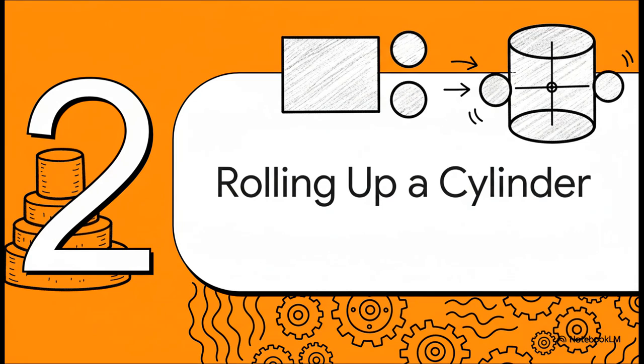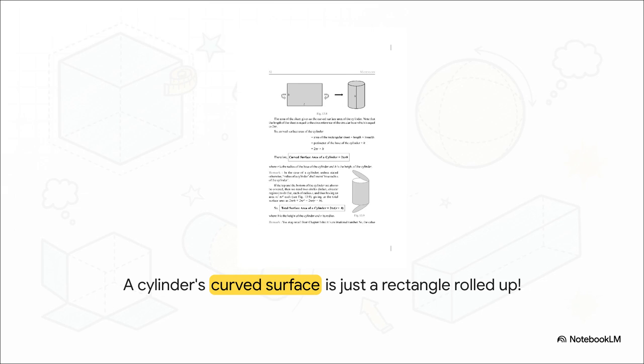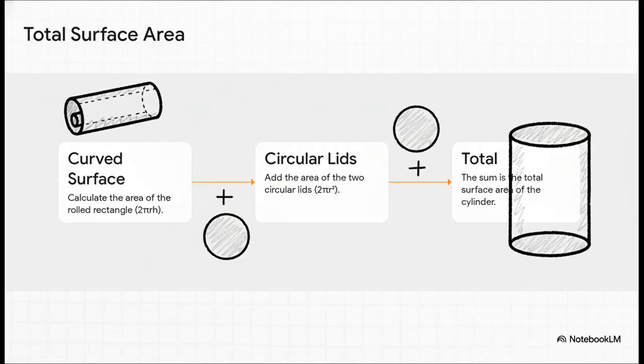All right, let's move on to our next shape and see how this idea builds. We've mastered stacking, but what happens if we try rolling? Because this is how we get a cylinder. Now this is such a cool way to see it. If you take a flat piece of paper, a rectangle, and you just curve it around so the edges meet, boom, you've just formed the body of a cylinder. The height of the paper becomes the height of the cylinder, and the length of that paper, that becomes the distance around the circular base, its circumference. So if you want to find the total surface area, you just add up the parts.